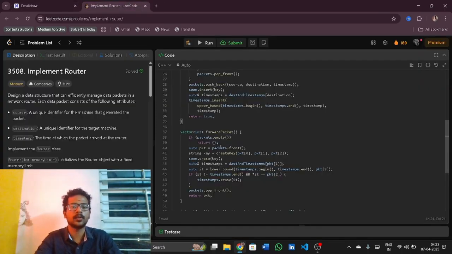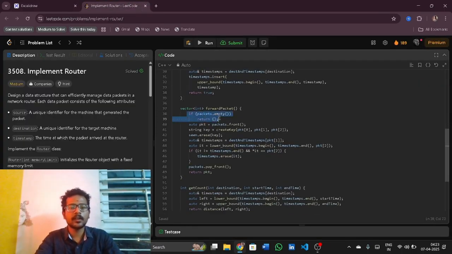Let us see what the code is. Forward packet, as I said, if it is empty, return. Packet is equal to packets.front, that means the first packet. Now key is creating a key, packet of 0, 1, 2. That means this is the source, this is the destination, and this is the timestamp. Scene.erase key, firstly you can place it wherever we need, but it should be before the return statement.